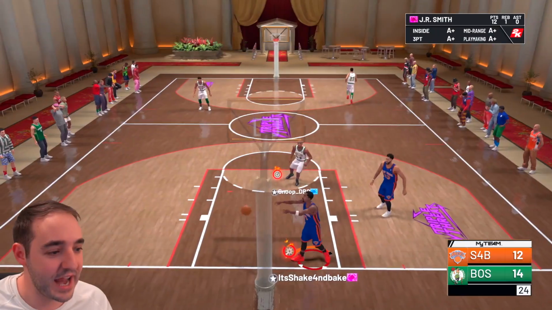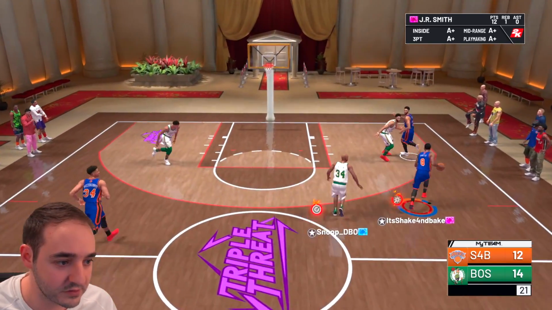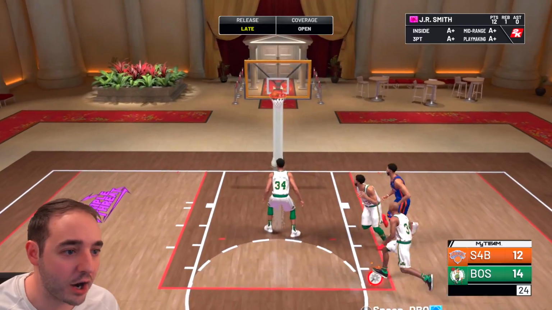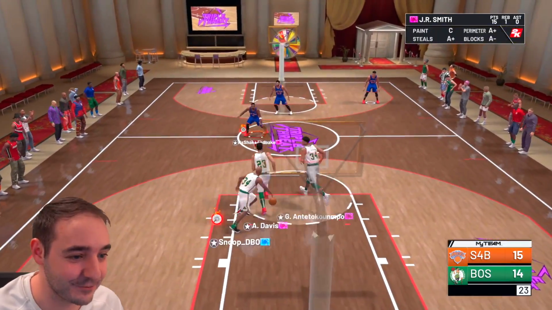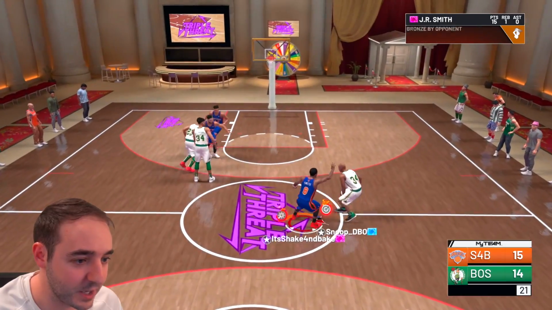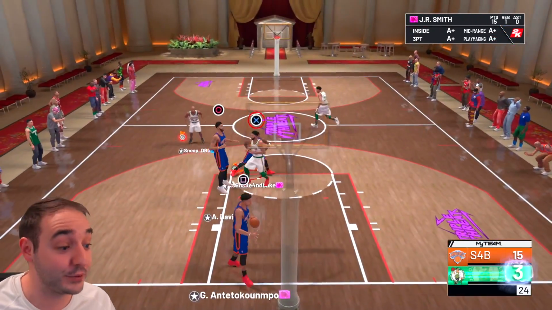Let me see what we got. Ray Allen got his takeover, too. We got to chill. We got to go. Yeah, give me that. I like that. J.R. Baby. He's not missing, man. He ain't missing. Right up on him. Right up on him. Give me that. Uh-oh. No. Too much space. Bro, this is crazy.